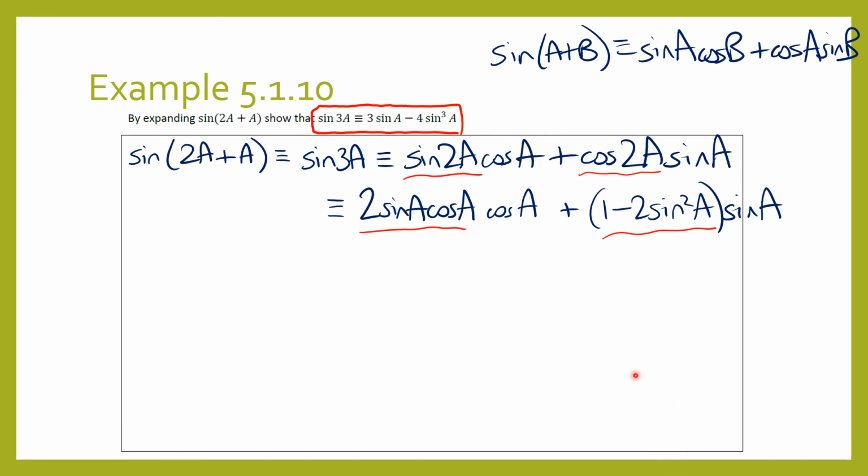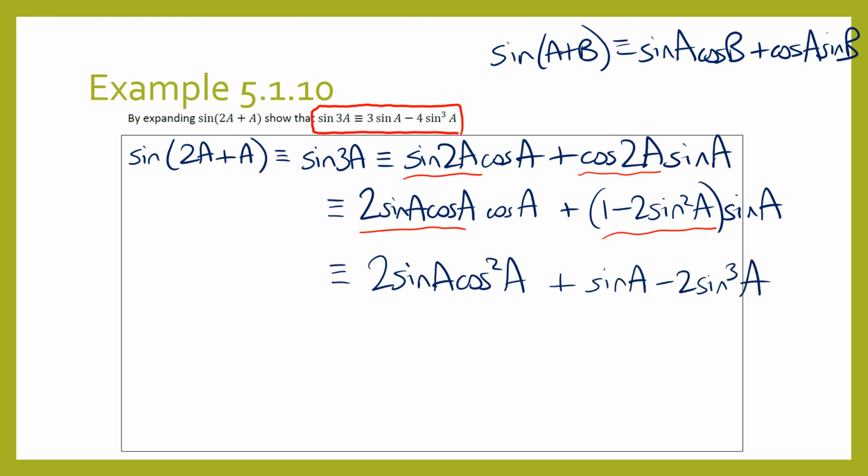Let's keep simplifying. So have a go at simplifying this whole line, and then, if you can, try and get to the end of the question. So pause the video, see if you can finish it off. So the first thing I've done is write cos A times cos A as cos squared A. And then I'm going to expand the brackets on the next term. There we go, brackets have been expanded.